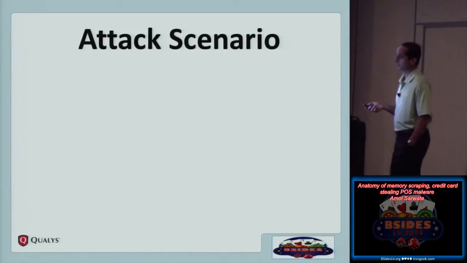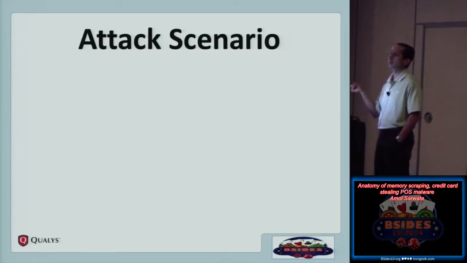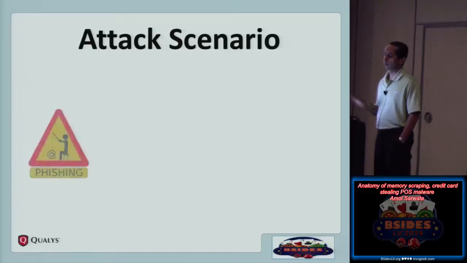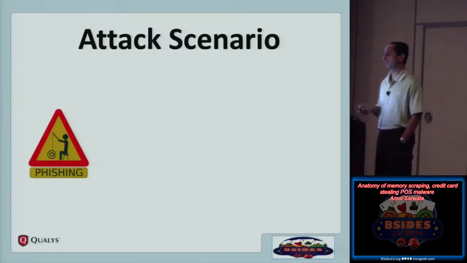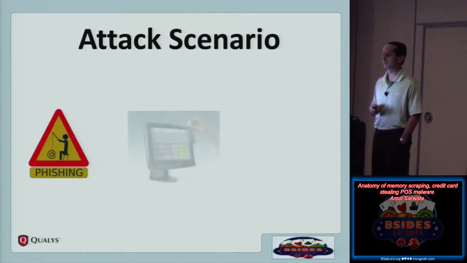Let's say, as you already saw, a lot of these point of sale devices are nothing but Windows boxes. They can multitask. They can be used to check your Facebook accounts, your emails, play games and whatnot. So the attack scenario is, there is a phishing attack against the operator using the point of sale system. He or she clicks on a link that they received on email, on Facebook, or on some other device, and malware gets installed on the point of sale system.